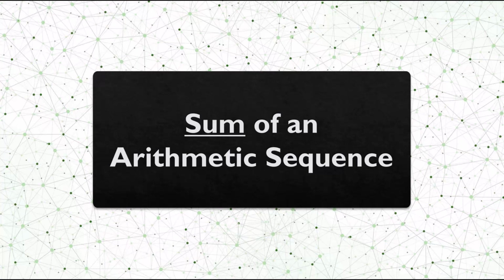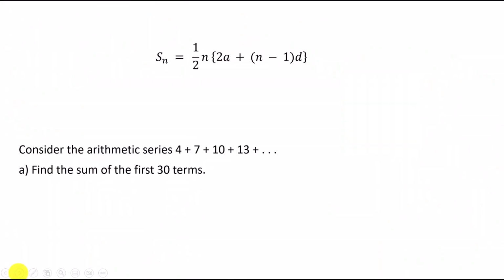Okay, in this video, we're going to talk about how to find the sum of an arithmetic sequence, or really a series. So we've already talked about arithmetic sequences, but now we're going to look at arithmetic series. A series is really just when we take the terms of a sequence and add all those terms together up to a point, a stopping term.